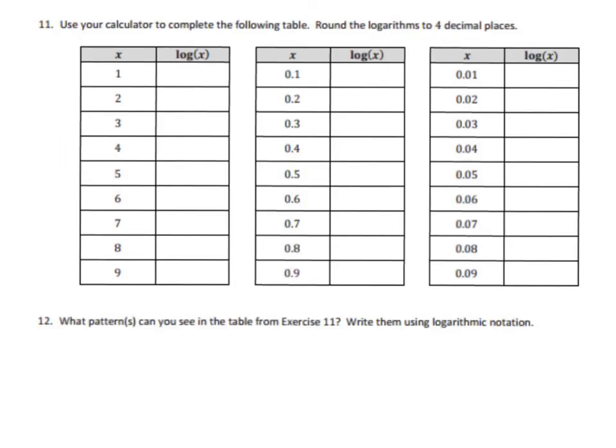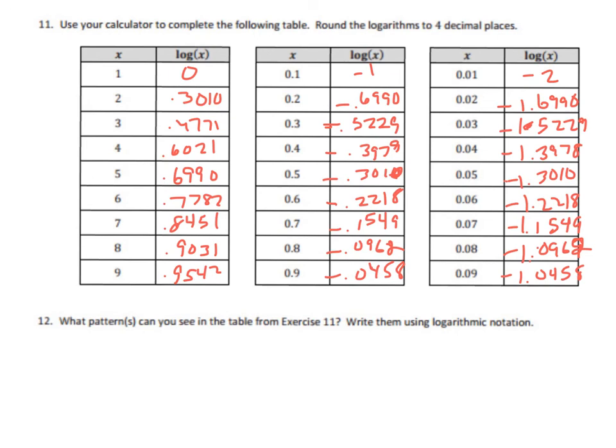Now, once again, we got a bunch of tables to fill out. So pause the video as soon as it pops up, fill out your table. Alright, so open your copy down the table. Now we can answer some questions about it. What patterns can you see in the table from exercise 11 here? Take those tables. So here's 1 through 9, same ones we had before. Then log of x, what if it's 0.1? Turns out to be negative 1, negative 0.69, etc. And then this one here, 0.01 is negative 2. So what do you think is going on there?